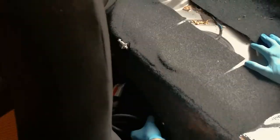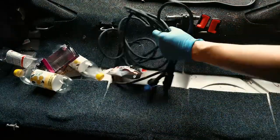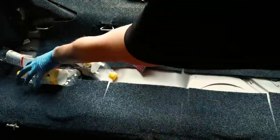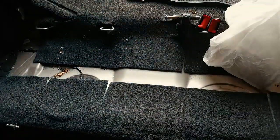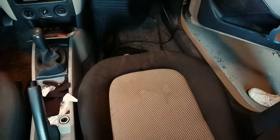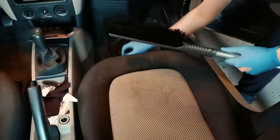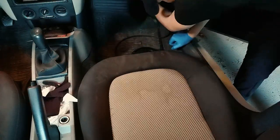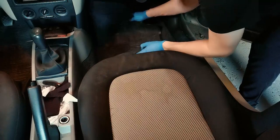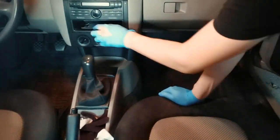I started by removing all the loose objects in the car. There was a lot of road trip items like plastic bottles and candy bars, and this car was very special for the amount of stuff you can find under a car seat. Here I'm going through the door pockets removing all the items she doesn't need. She was very prepared for the winter with the snow brush and the interior heater, but we didn't need those in June, so I'm removing the rubber mats as I go around the car. All the personal items I usually put in a bag and put in the trunk, which is pretty standard for detailing.